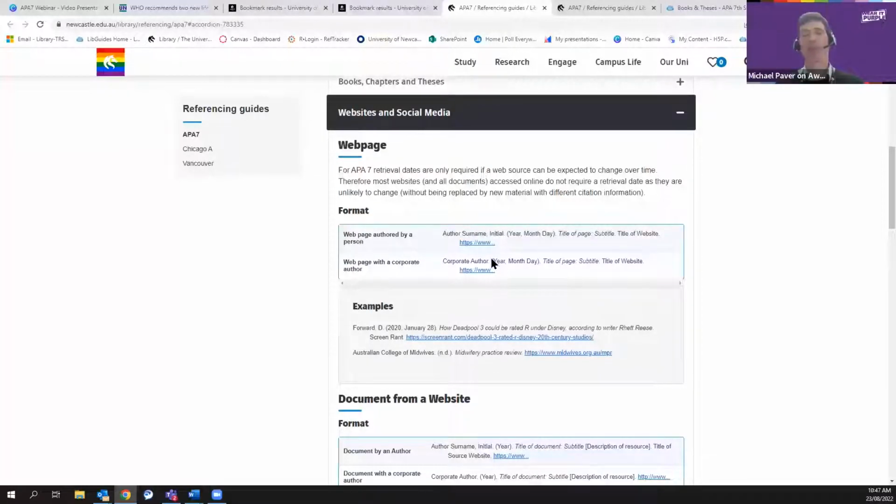Also remember, there are lots of different types of resources that you can find online. So check first whether it is a journal article or a government report or a video. If it's one of those other resource types, you can reference it as that resource type. Only when it's nothing else more specific, then you'd go back to using a website. So just make sure that it's not a more specific type of resource before you reference it as a website.